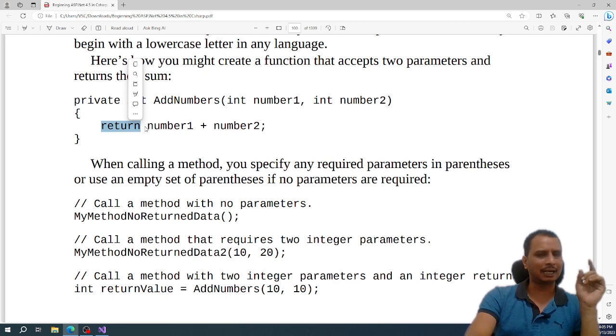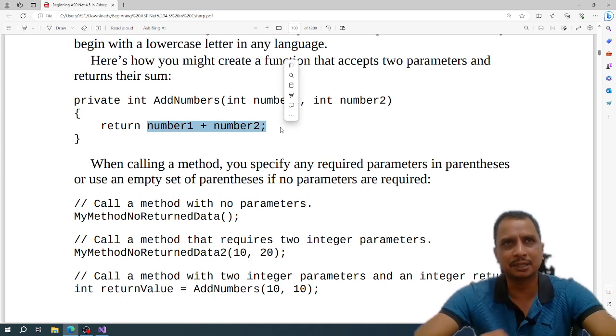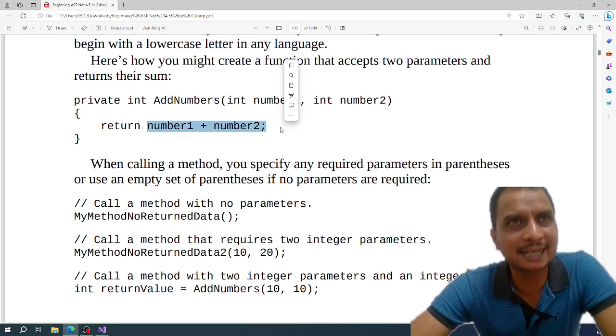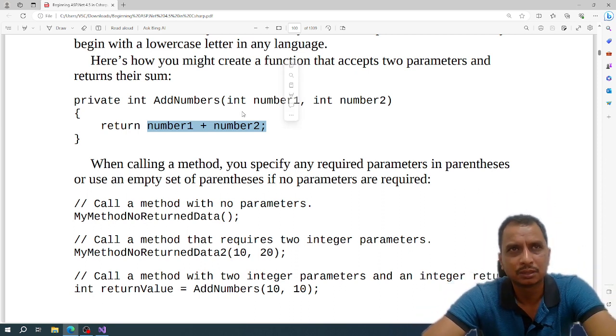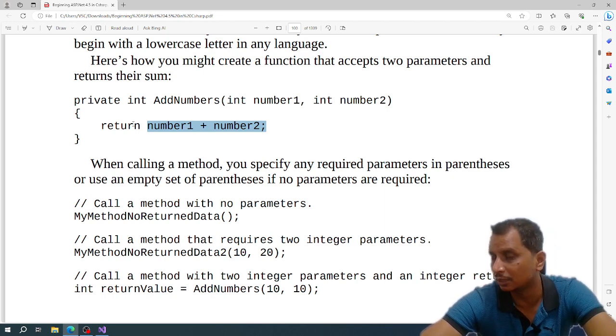Now, instead of a constant, which is what we returned last time, you have an expression. This is an expression where we are not returning number1 or number2, we are returning number1 plus number2. Whatever we have provided as input, both will be added, and because both are of type integer, the result will be of type integer, and the same thing we are returning, and it will match our return type. That is why you will not see any error in the code. But if, for example, you are dividing, the result might be a floating point number, and then you might see an error because your return type will be integer.